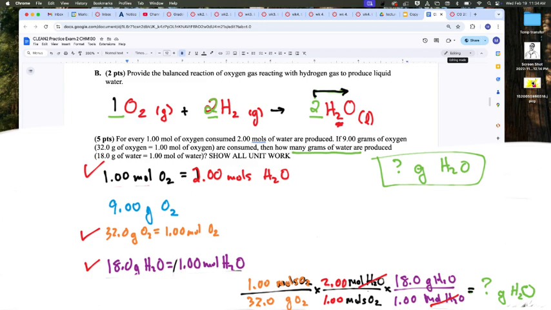Now what? Am I done? No. Moles of oxygen cancels. Great. I didn't want that. But do I have my final answer? No. I have grams of oxygen. Do I want grams of oxygen? Nope. So what has to happen? That unit must cancel. So now I go back. Do I have the grams of oxygen? Yeah, I'm actually explicitly given 9.0 grams of oxygen. What's in the denominator?